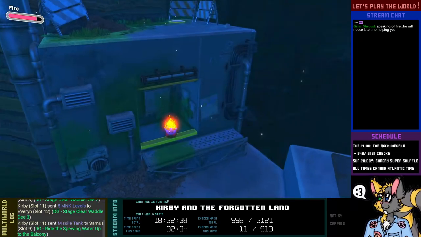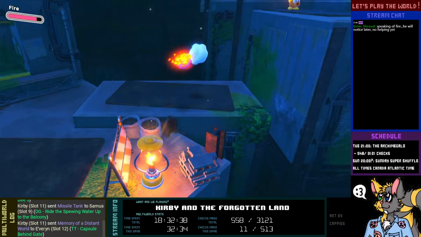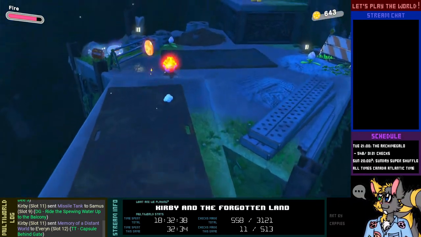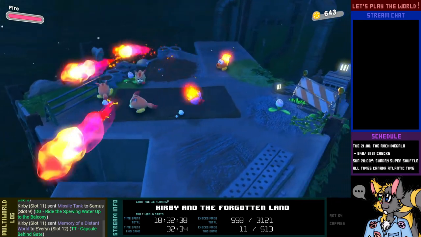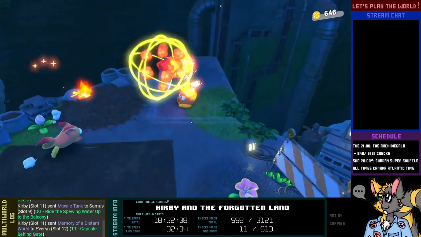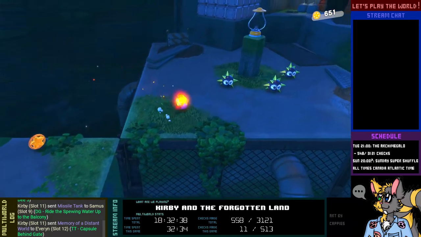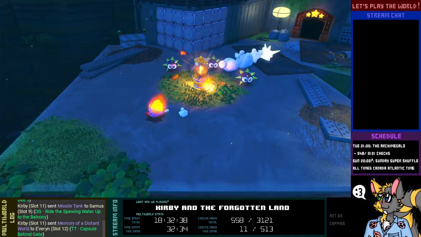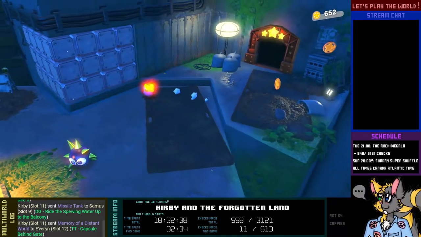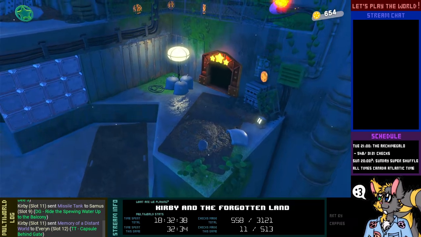That is a capsule. That is the capsule behind gate. That's a memory of a distant world. I think that's 7 of them? 20 of them to clear Final Fantasy XIV. Oh my goodness! Don't go doing that, Kirby. Okay, that comes up. And that's 3 of the switches. Oh, okay, and that takes me on the path over here.